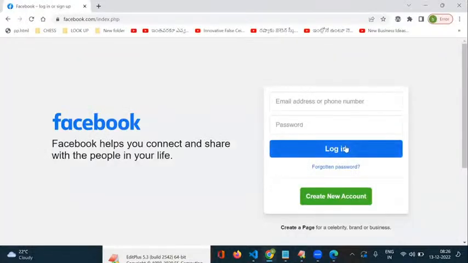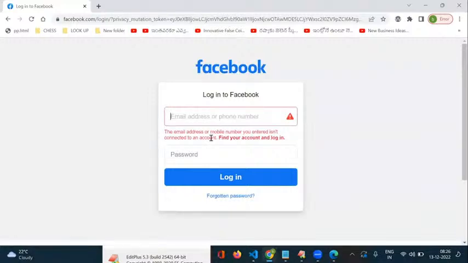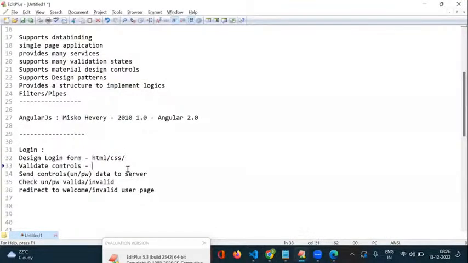From the validations point of view, when I click on this login button, we get these error messages, something like this, with some symbol. Here we are taking the support of a client side script. Which client side script are we using now? Angular.